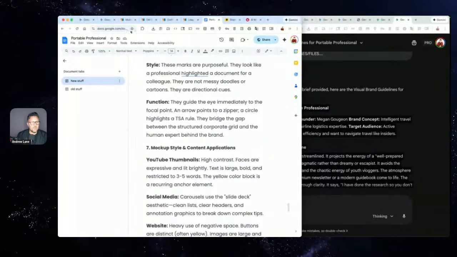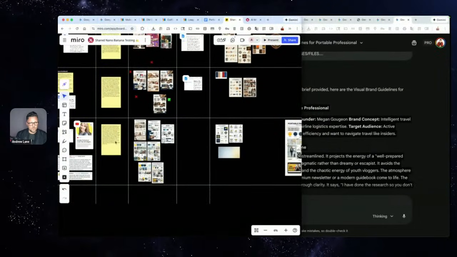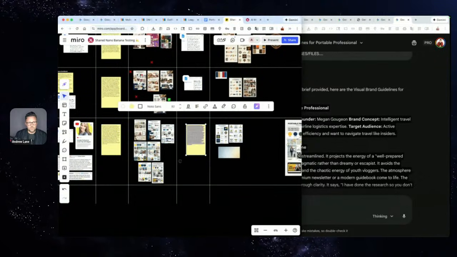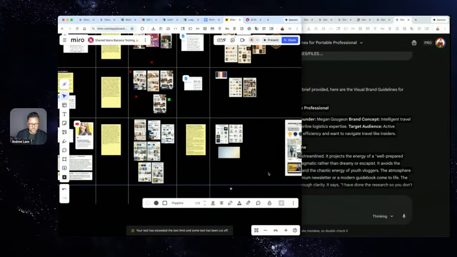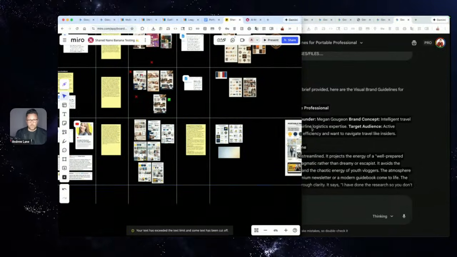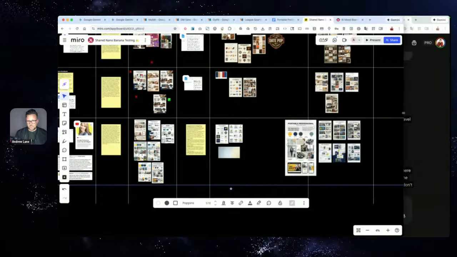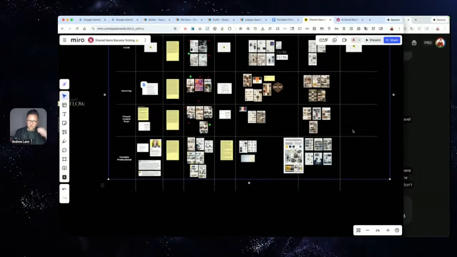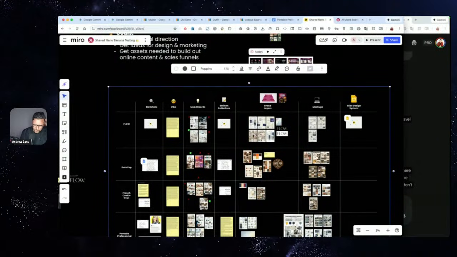All right, so all of that written up. I'll just go ahead and put it in here. There we go. We got a pretty good direction, about 45 minutes or so, a little bit over today. But you can see the process here, mood board method with Nano Banana Pro.